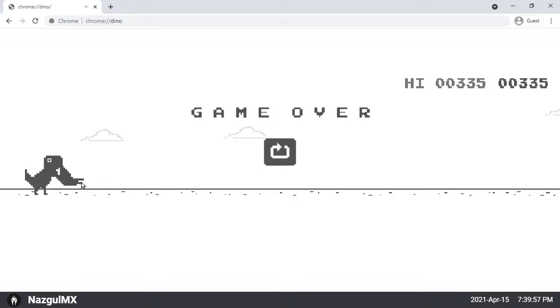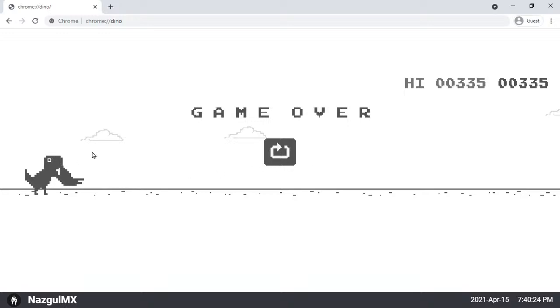We are going to have of course a dinosaur. I will look for any images on Google and try to find a good one. Also for the cactus, we are going to have some obstacles. We are going to have some score.